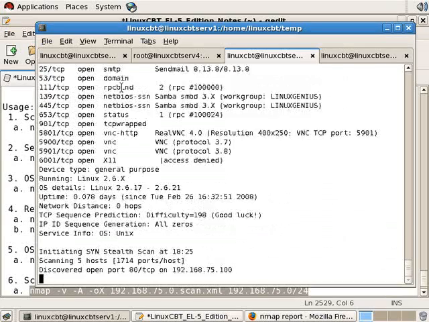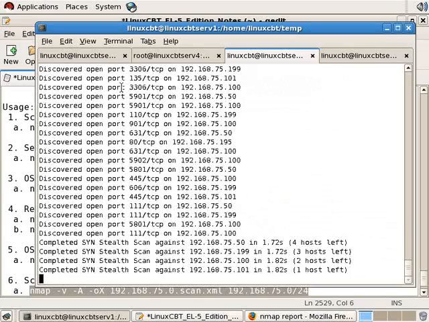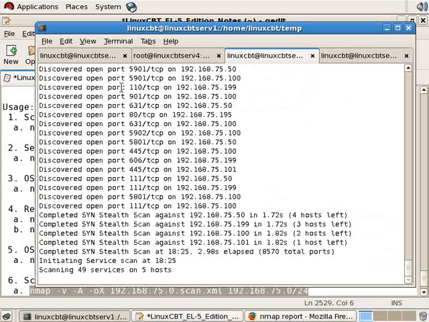But again, bear in mind, service detection and OS fingerprinting scans always take longer. So be prepared to wait, especially in a busy corporate environment with hundreds or thousands of computers separated by disparate connectivity in terms of speed and distance and so on. So this is still scanning, and it shows 4, 3, 2, 1 host left. The time, GMT, that it was scanned. And momentarily we'll have a report that's viewable in the web browser.